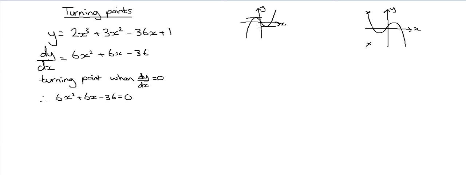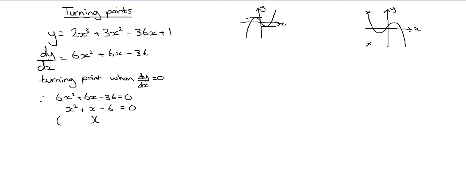So I'm going to factorize this, but before I do that, do these terms have a common factor? And yes, they're all in the 6 times table. So what I'm going to do is divide everything by 6, and you'll see that has now made my life so much easier to factorize.